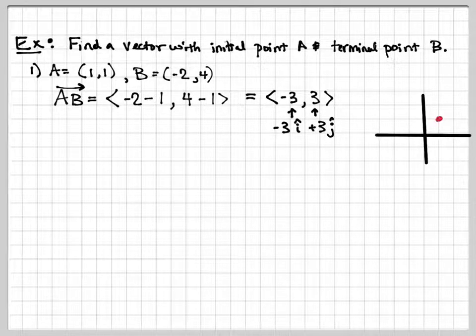So that would be here. And I'm given the point -2, 4, a little bit off my grid, but that's okay. And so the directed line segment or vector that we're talking about looks like this, right? And if you take a look at the vector I have at the end, the negative 3, 3 would be here, right?